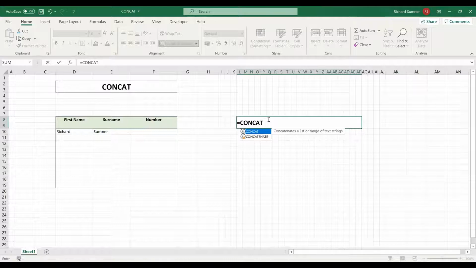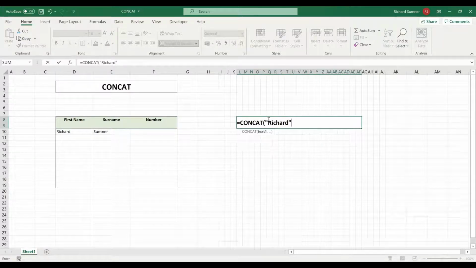What it does is it joins text strings together. So for example, where I put my first name and surname in, you can actually then join the two together and you can put in a space and that kind of thing. So if I were to type this in as text, forget the cell references for now, if I were to type in my first name, for example, you would use the speech brackets.